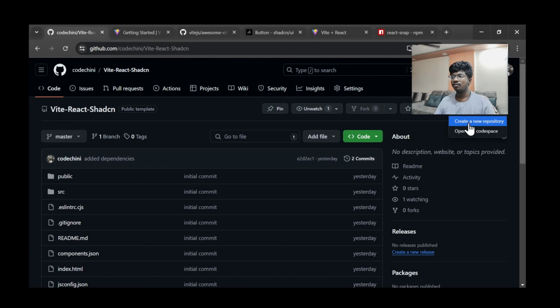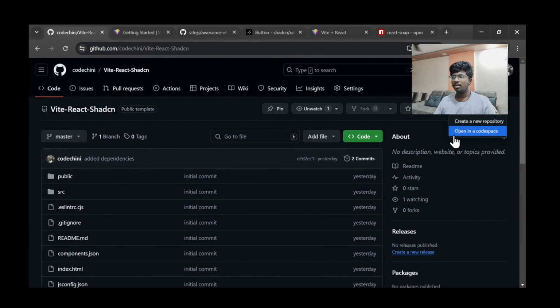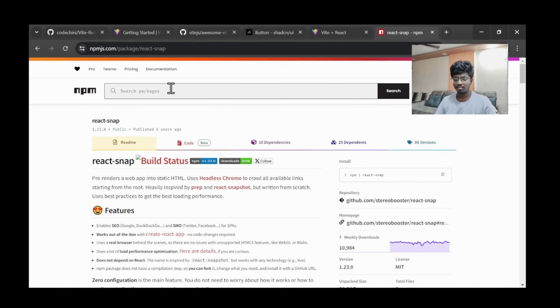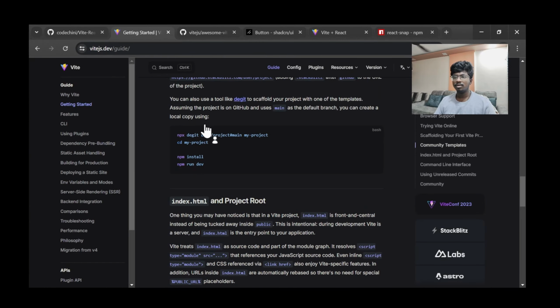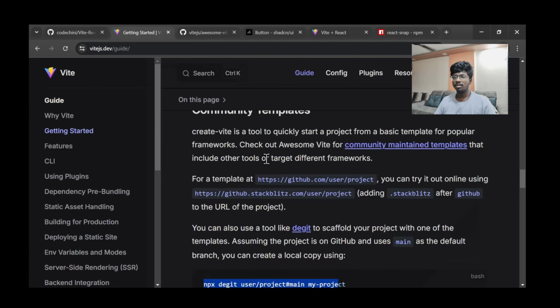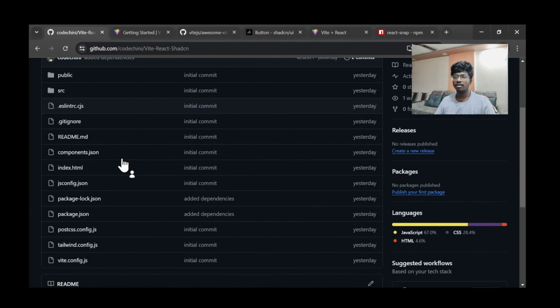So now if you want to create a new repository with this structure, you can create it, or you can use degit. You can use npx degit to scaffold your project. In case you want to scaffold my project, let's try this one which I have created here.